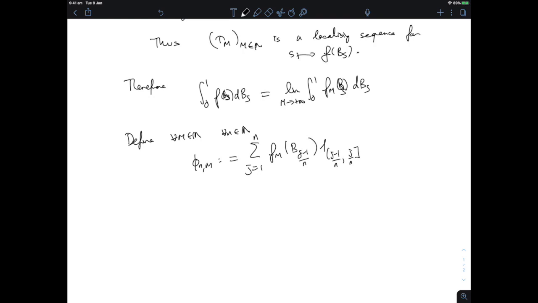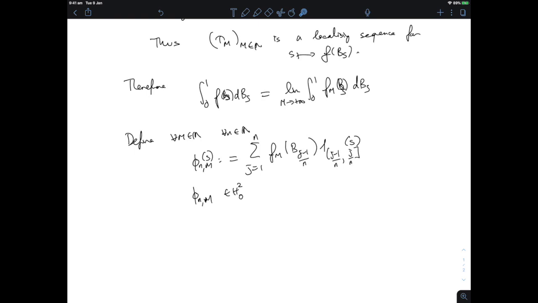Right, and that's going to be a function of s in this way. Obviously, it's a process. So this is in H2 naught for every m and every n, because it's of the right form and because this here is certainly f_{j-1 over n} measurable, because it's the composition of a continuous function and a process which is (j-1)/n measurable, right? That's the way F_{(j-1)/n} was defined. It does make the Brownian motion up to that point in time measurable.